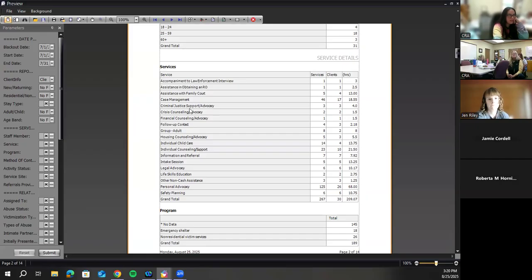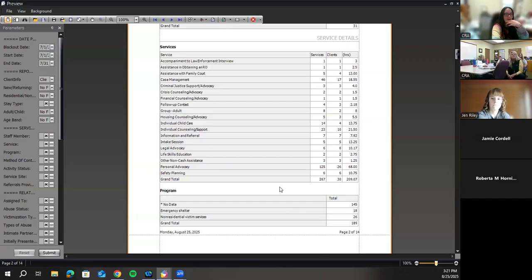But I can see that apparently we helped one person file a restraining order that took 2.5 hours. Obviously, all my stuff's not in there. And this is how we figure it out, because we run the report and then we see that, oops, there's a gap. You know what I mean? It's not to shame anybody. It's just a quick way to figure out, oh, I didn't know that, okay, we got some problems. Or we got some data not entered.